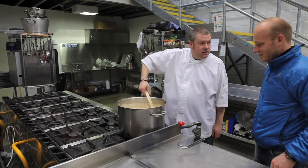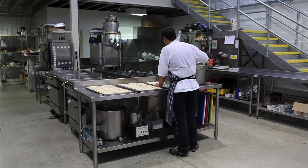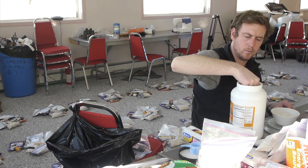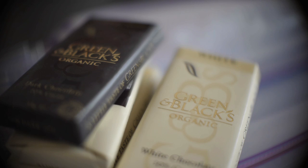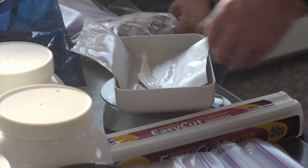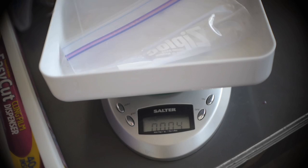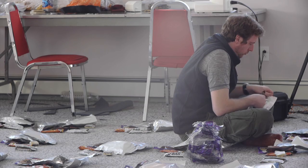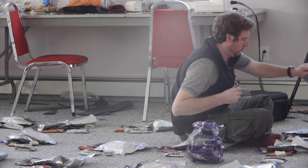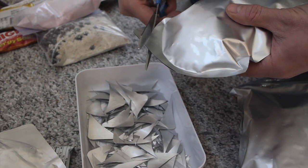The freeze-dried food is specially made by a tiny company in Portsmouth called Fusion — they've completely custom-made my breakfasts and main meals for every evening. Andy's worked for hours weighing drinks powders, breaking up little balls of chocolates, and wrapping things in cling film. We were trying to work out whether it was lighter to keep the freeze-dried meals in their original packaging or transfer them into a double layer of freezer bags, and it turned out it wasn't going to save us a thing, so we've kept the original packaging and cut the corners off — which saves 23 grams in total.